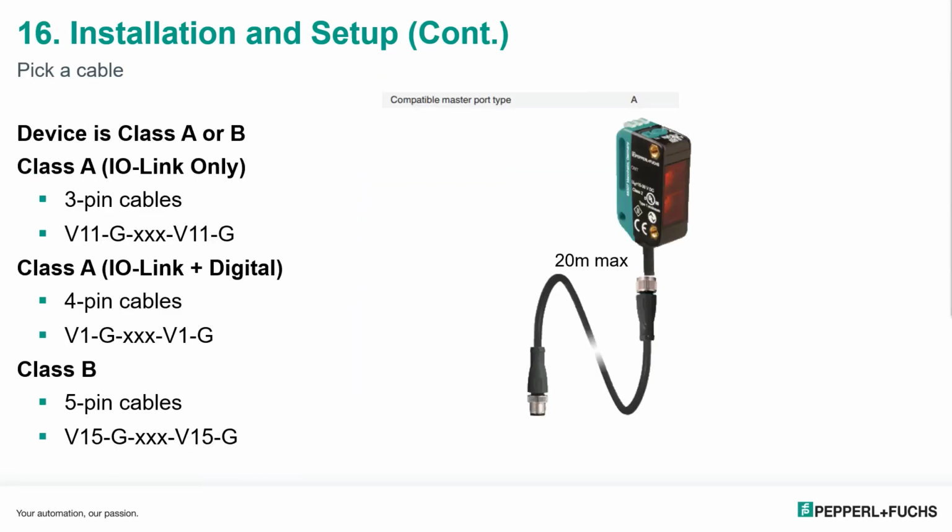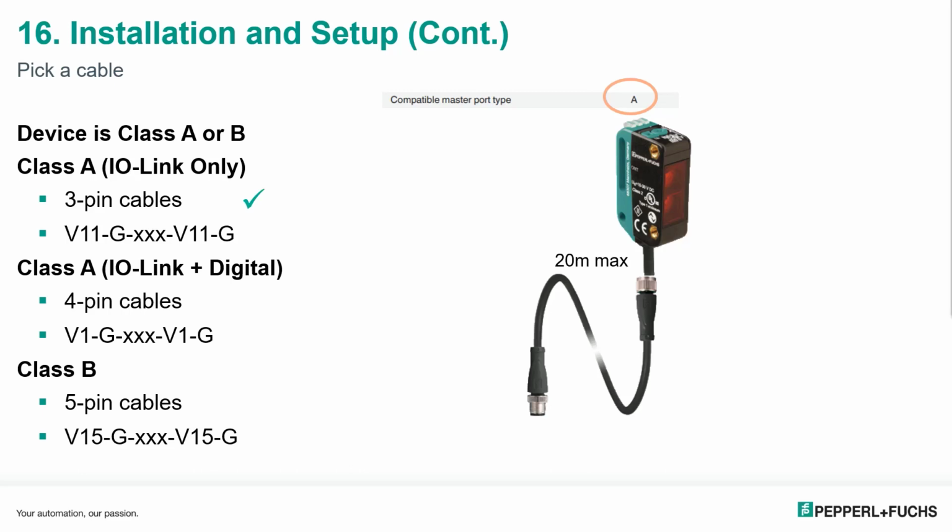Okay, so now that we've chosen an IO-Link master, either Class A or B port, let's pick the right cable. I've given some Pepperl+Fuchs model numbers here, but pick whatever cables you like. With the Class A's, for example, with this sensor, you're going to have 20 meters of max cable from the sensor to the IO-Link master.